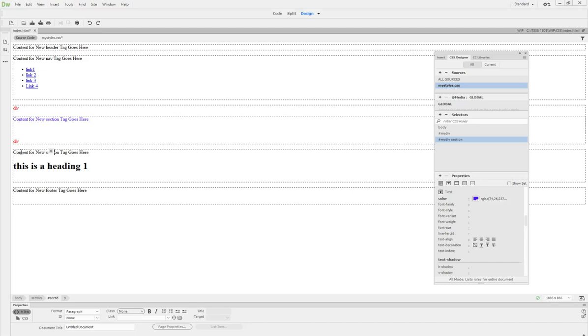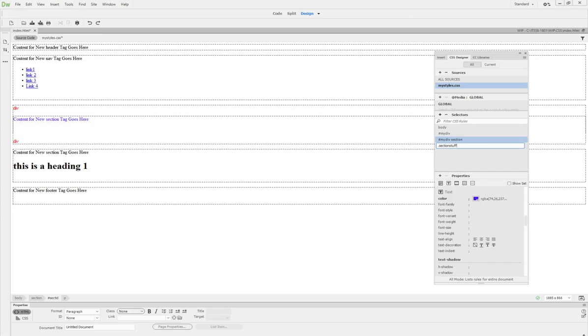But the first thing I'm going to do here is let's create a class instead. So to create a class, again, put it in here, and let's just call it dot section stuff. I'm not a big fan of making classes the same as a tag. In other words, I could have put dot section.